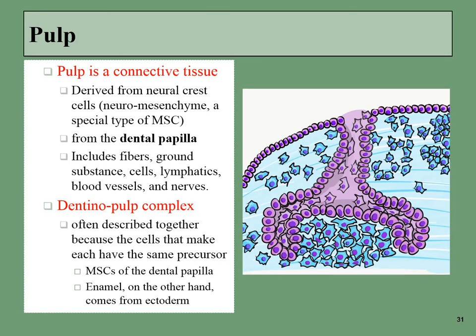Okay, on to the second of two parts, where I'm going to talk about the formation of the pulp. Pulp is a type of connective tissue, which means it's forming from mesoderm, or in this case, some mesoderm mixed with neuromesenchyme. A bunch of mesenchymal stem cells are found down here in the dental papilla. Remember, it was the outer layer of these cells that turned into odontoblasts because they received a signal from the inner enamel epithelium as it differentiated into pre-ameloblasts. But the rest of these mesenchymal stem cells are going to form the pulp.